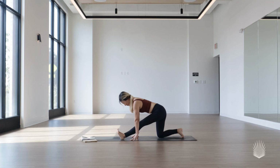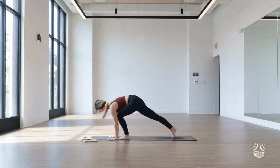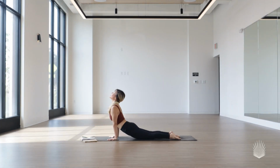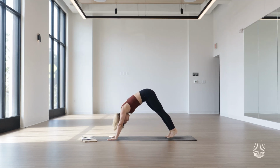One more breath. Let's exhale, bend into that left knee. Your formula, move to your own rhythm here. Meet me back in that downward facing dog.